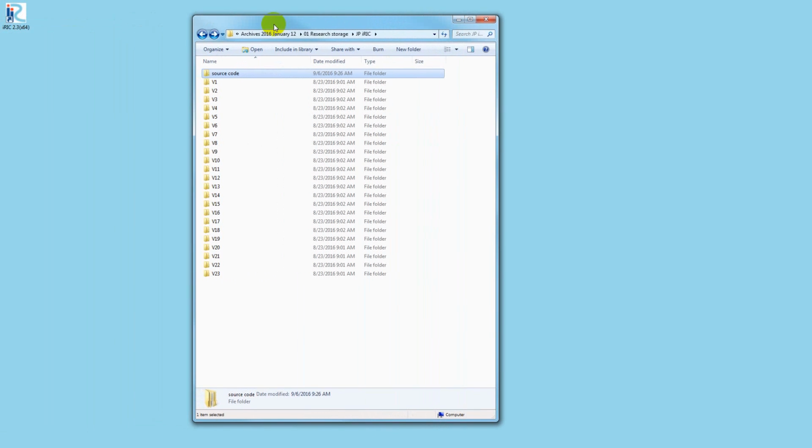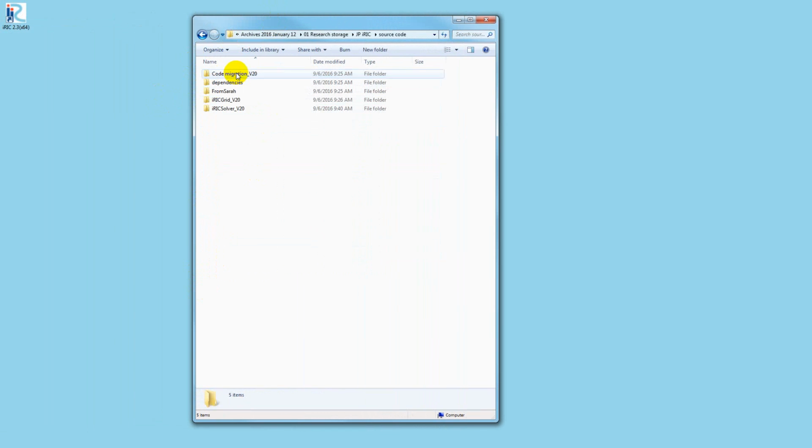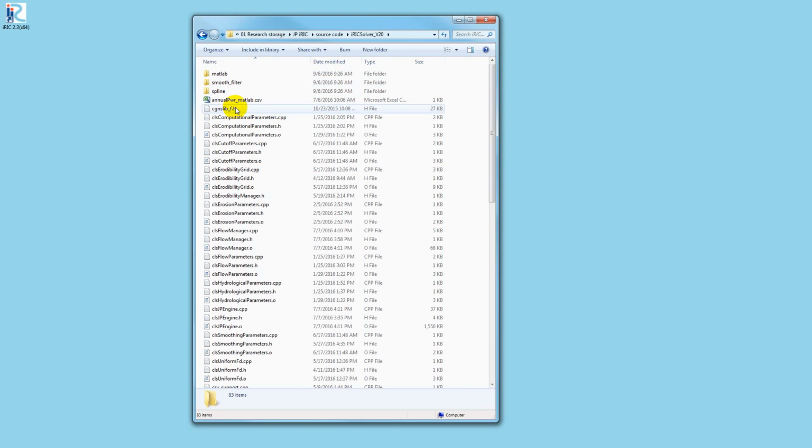So first I ran a search. Let me show you what I have. Here's what Frank had sent me: source code and all the versions of the code up until that point. So inside source code, this is code migration. I figured it wasn't there. Although I've searched in all of these, I finally came down to the fact that it's probably in the solver where you need to look.